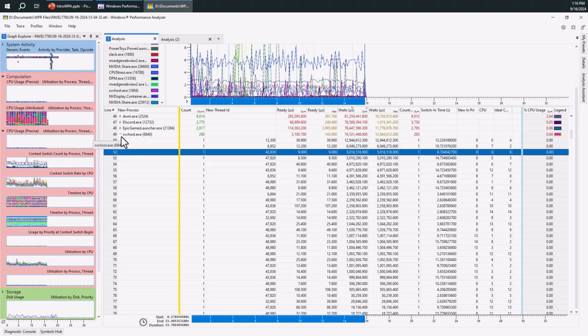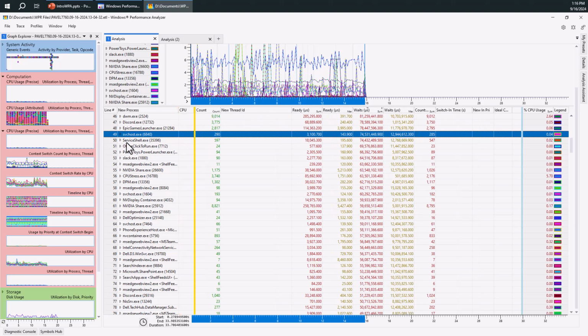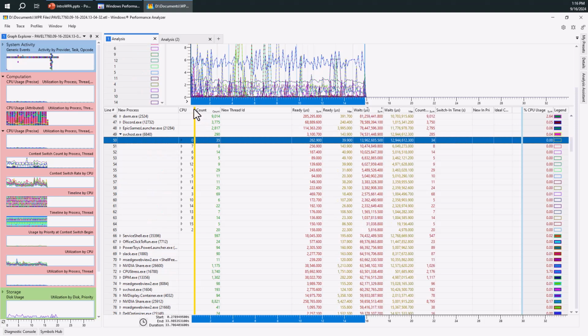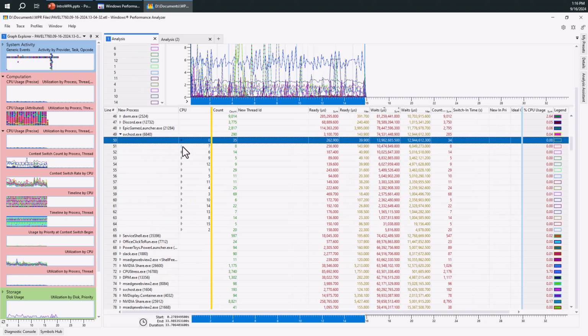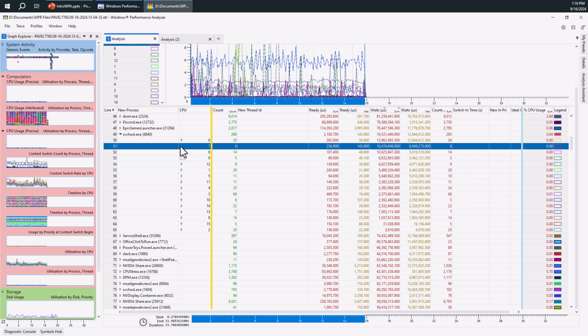If we want to also, let's say, group by CPU, then we can drag the CPU column all the way to the left of the gold bar, and now for every process we can see which processors, CPUs, were used by that particular process. Whether that's actually interesting or not is immaterial for now, it's just a way to understand how you can play with these views. Technically you can add any number of columns that you want. In fact, you can even have a column that is here and there as well. You can have as many columns as you want.